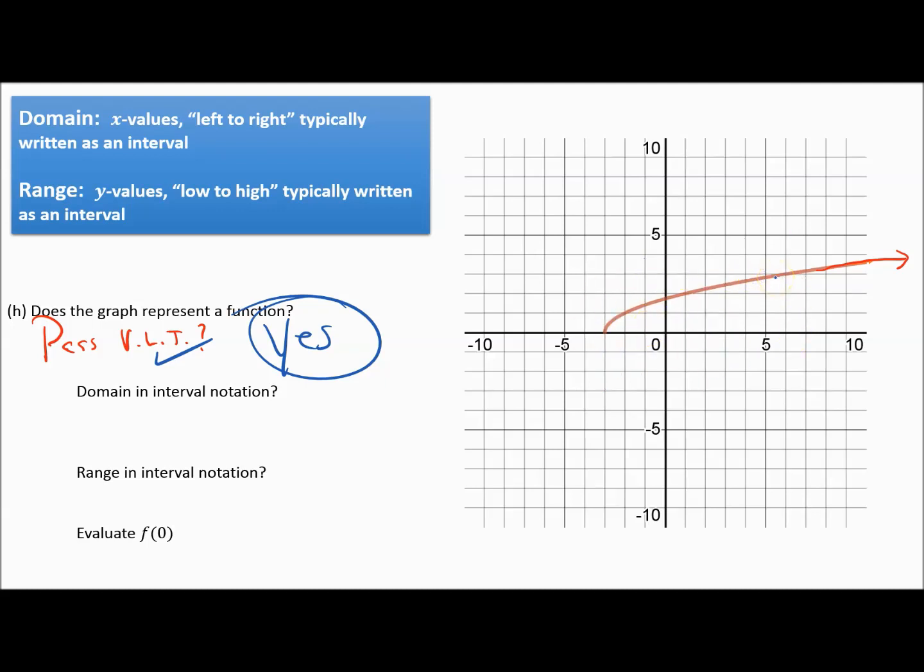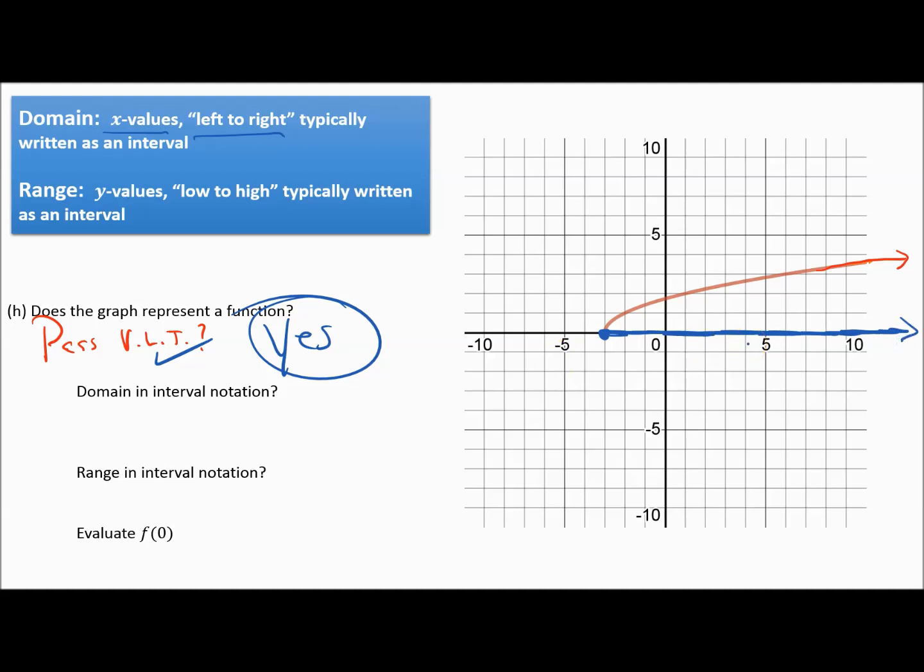Okay. Next, what is the domain? Now remember, domain, I still have that above for you, is x values, and you always write it from left to right. So kind of scan, come over to the far left of the graph, over here in the negative area, there's nothing graphed. And I move along, and all of a sudden, right here, okay, I've got this highlighted in blue now, a point. That's where the graph begins. That's the farthest to the left. And how far to the right does it go? I'm drawing on top of my axis. It goes to the right forever, right? It just keeps going off to the right.